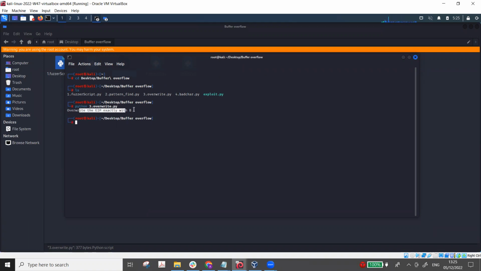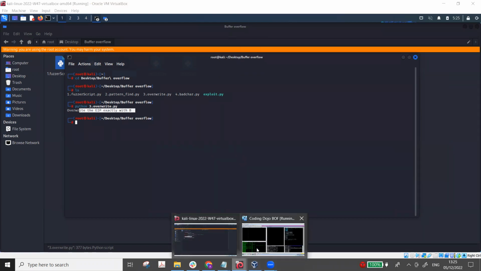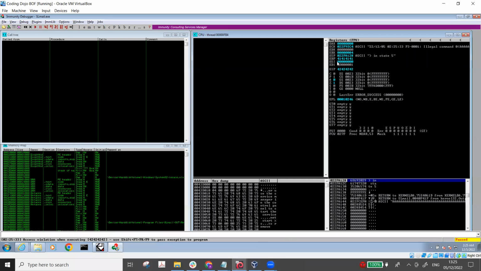So you can see here we are overwriting the EIP exactly with B. When we come here, you can see the value of the EIP is basically 42, 42, 42, 42. Each of these is 1 byte, 42 represents the character B, and A is represented by 41, right?